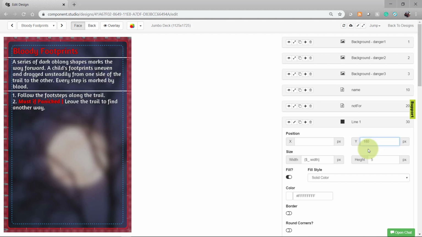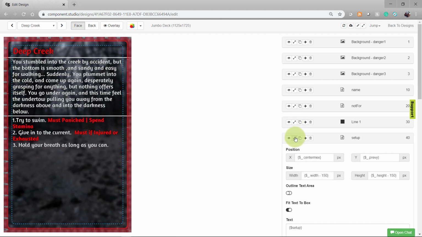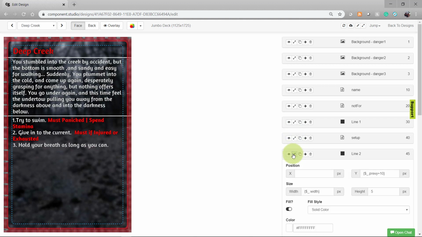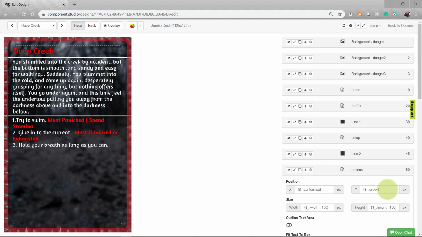The second use is if you have a text or an image that can vary in size from card to card. Like in my example, the text on each card can vary quite a bit. So, looking at that next line asset, that also is using the previous y variable, and then I added a 10 pixel buffer. I repeat this on the following text box to make sure that all my assets stay in line.